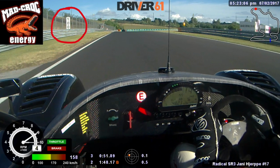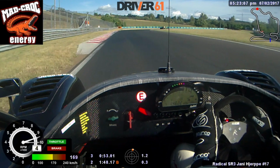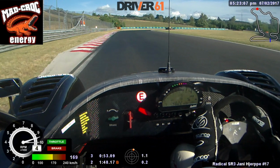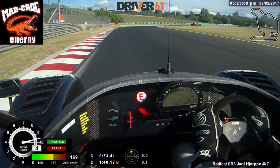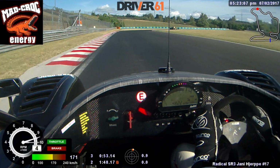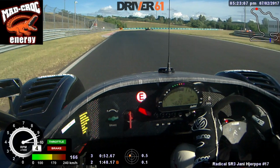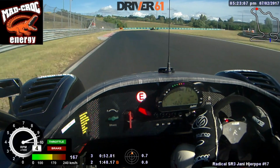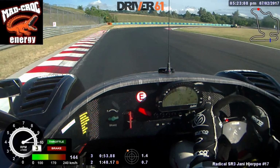So first up, we've got the 100-meter board. And then we've got the start of the entry curb here on the left-hand side. If you're going even later than that, you've got the marshal's post on the left as well, just here. But I doubt that anything will be braking as late as this, radical. So more to the point, you'll be using the 100-meter board or the start of the entry curb on the left-hand side here.